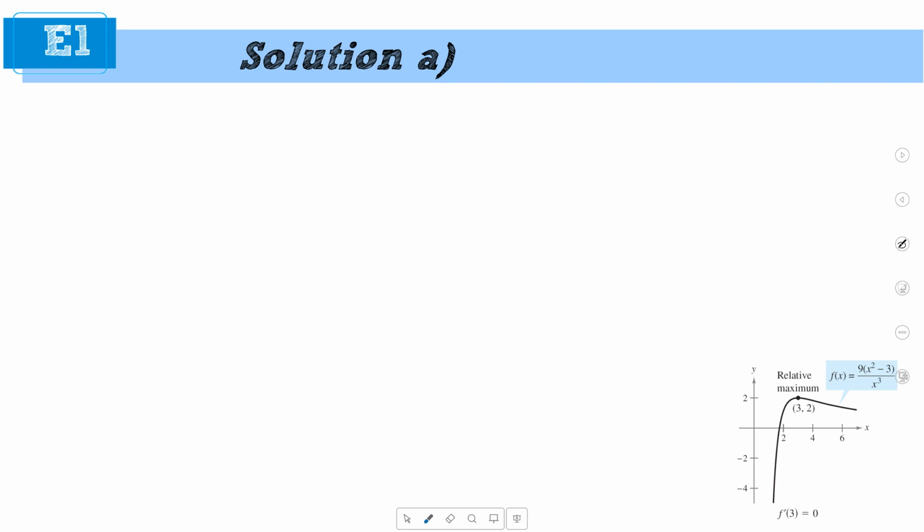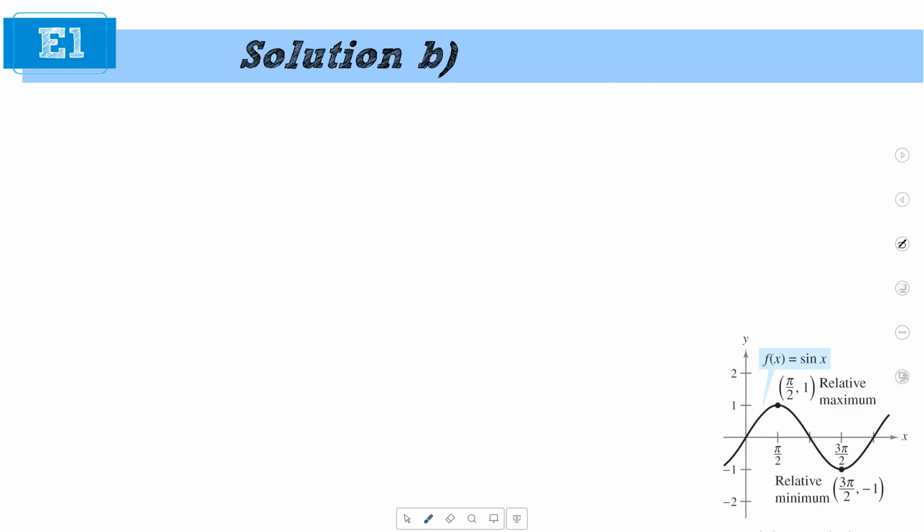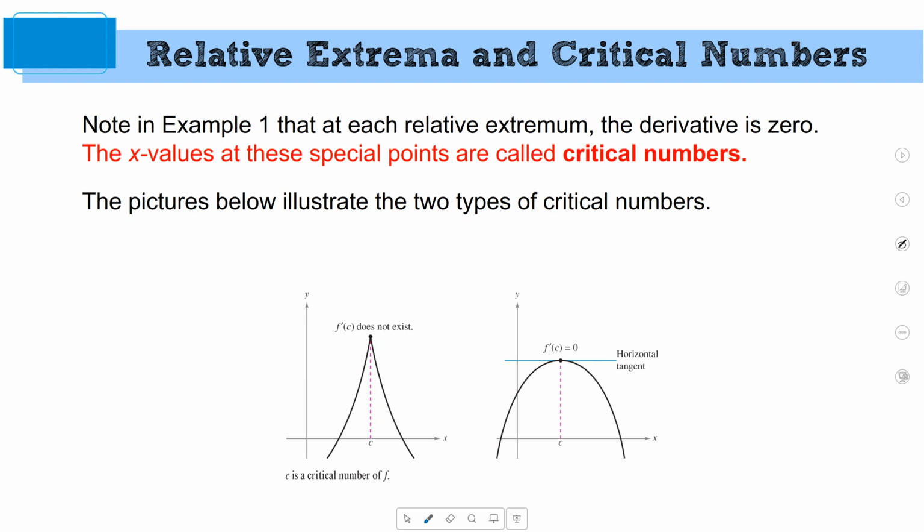But we still haven't addressed the issue of, other than graphing it, how do I know that that's the highest point on the graph? So in order to address that issue, we're going to start by looking at how to find an absolute max. So instead of focusing on relative max and mins like we just did, I want to focus on absolute values, and that'll help us narrow it down to relative. Okay. So we're going to jump up to this. That point that you had, 3, 2, we're actually going to end up solving those problems backwards. We're going to take derivatives, set them equal to 0, and solve for where that happens. In that last example, I worked it backwards. I told you where it would happen. I just wanted you to get 0.